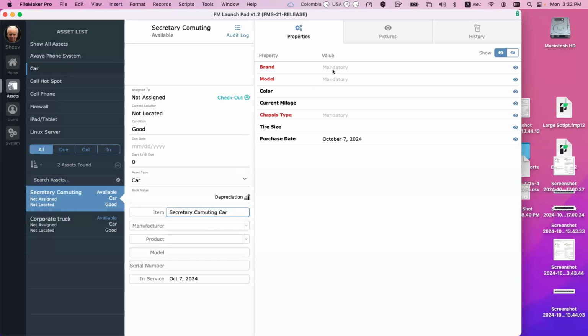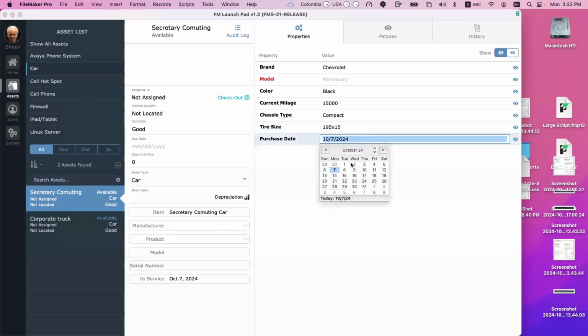And let's say, I don't know, it's a Chevrolet. I don't know which model we can put here. Color black and mileage 15,000. Chassis type, it's a compact. And the tire size 195 by 15. And purchase date was last week.